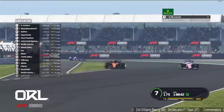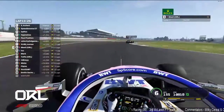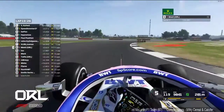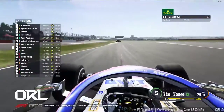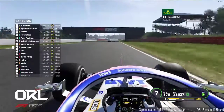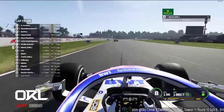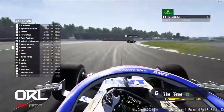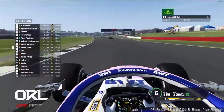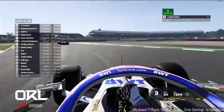Oh, Iceman gets the run out of Copse and catches out Mealy, who had a bit of a moment, as Iceman goes up into 7th. Oh, the difference in pace between Iceman on those fresh tires! Iceman picks up a 3-second time penalty through Maggots. Another shame. Yeah, all of this is going perfectly to plan for Quitter, Speed Booster, Hypnotize, and Safso, who are all looking to close down that championship lead.